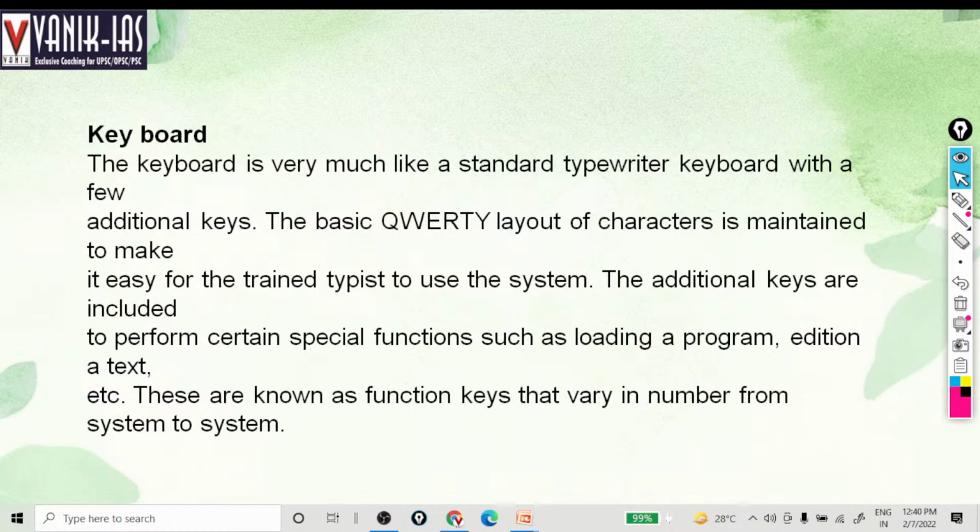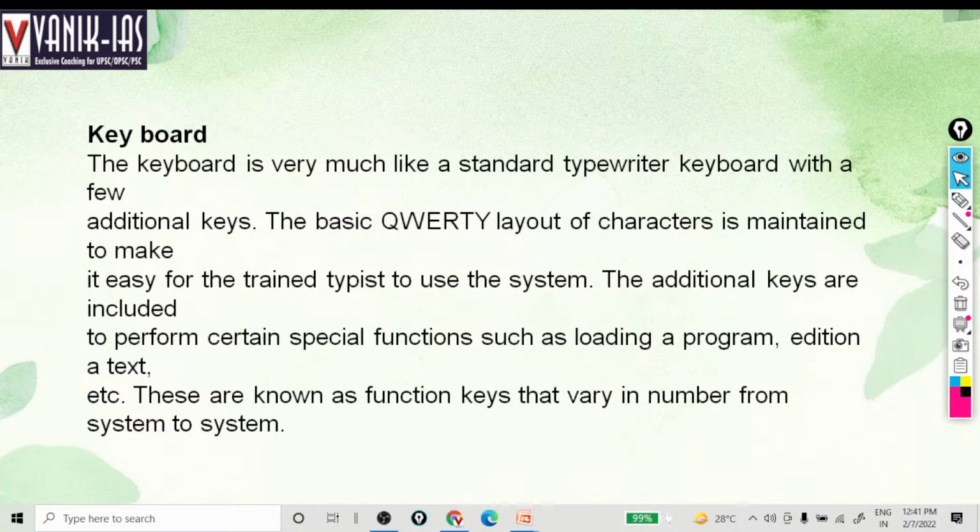Earlier there were mobiles where on one particular key there would be three letters, right? If you click the key once, then you get the first letter. For example, on the first key there will be ABC. If you click only once, the input will be only A. If you click twice, the input will be B. Suppose ABC, if you want to type B, then you have to click that ABC button twice. For C, you have to click it thrice.